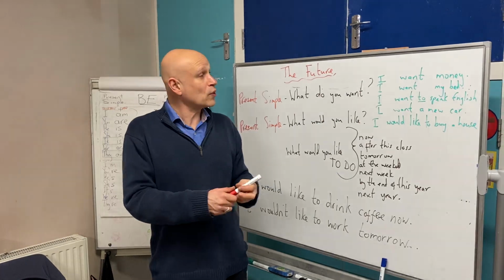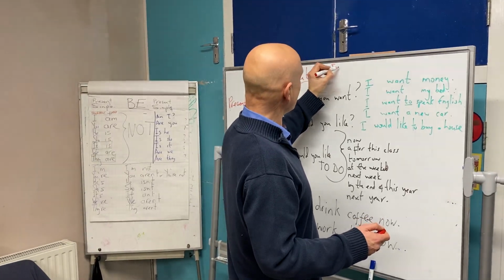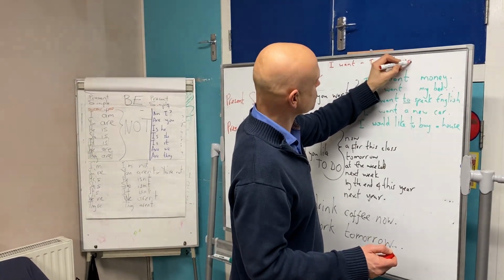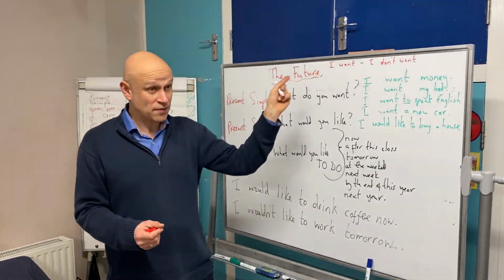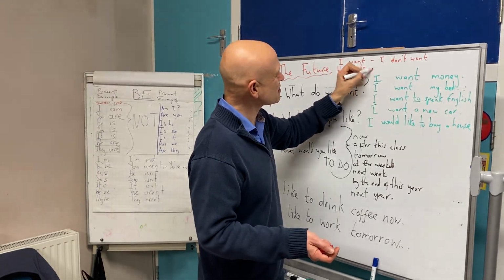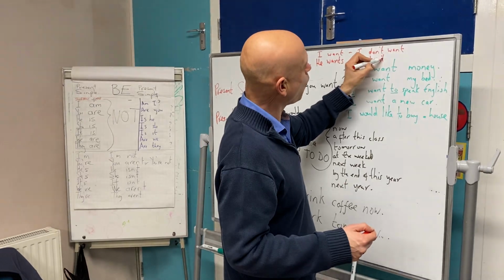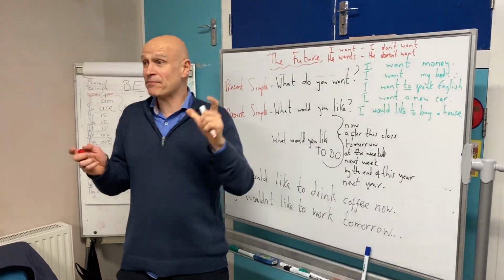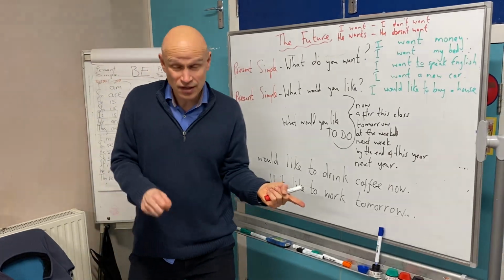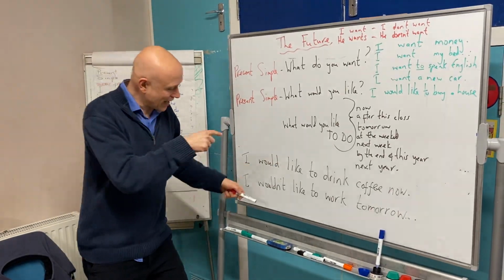With I want, we need to remember, I'll just write it here. I want, negative, I don't want. We need to remember the positives and the negatives. Marta, this is what I'm teaching you at the moment. We need to also remember he wants, and for the negative, he doesn't want. We need to remember this. This is the basic present simple that I've been teaching you guys this term, and I taught last term as well. Maybe I will teach it next term as well. But this is a little bit different down here.